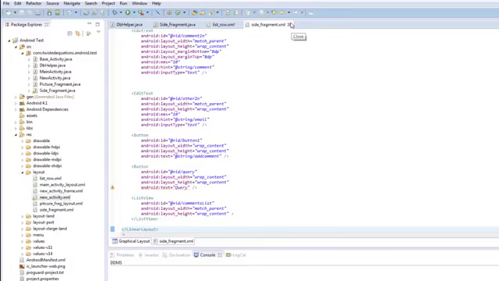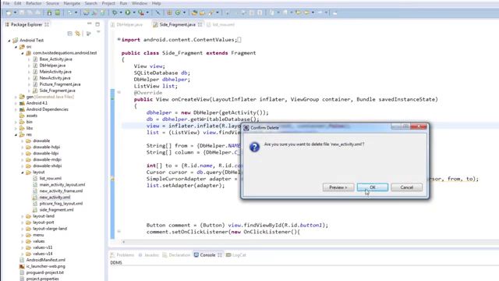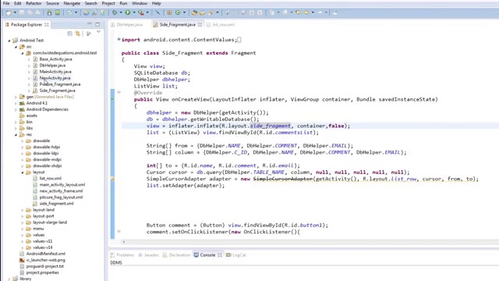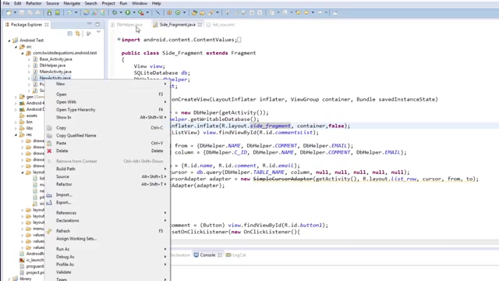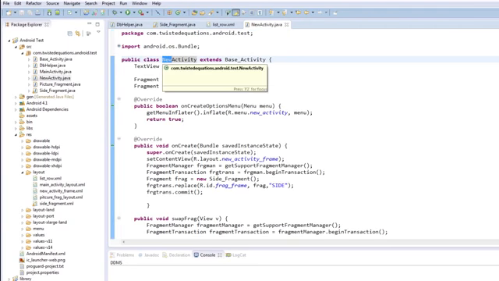Okay, that's that done. And then for our side fragment, we're just going to change this to side fragment. It'll be much easier to follow if we do it like this. Okay, and then also we want to adjust, so we can just get rid of this now. That's not needed anymore. And our new activity, we're going to rename that to second activity. So if we just open up new activity, you can change that to be called second activity, or actually call it comments, because that's what's in it.